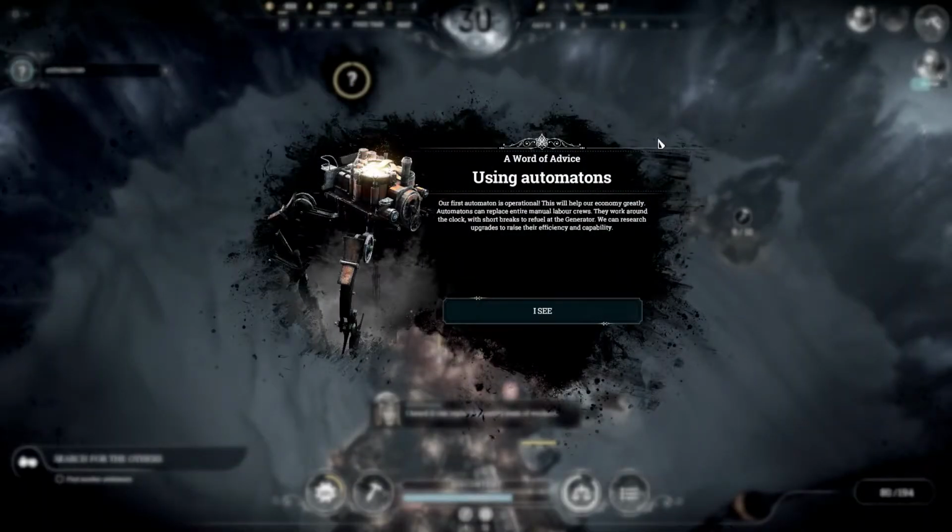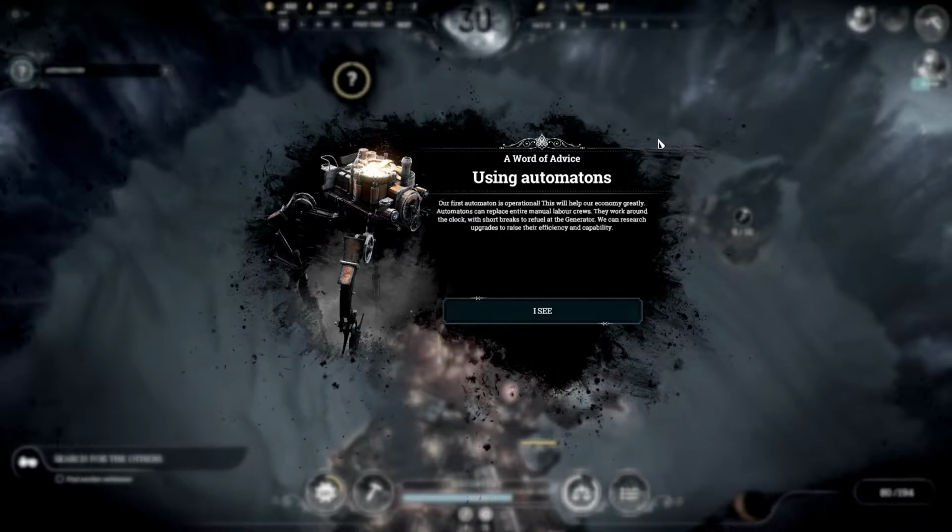A word of advice. Using automatons. Our first automaton is operational. This will help our economy greatly. Automatons can replace entire manual labor crews. They work around the clock with short breaks to refuel at the generator. We can research upgrades to raise their efficiency and capability.